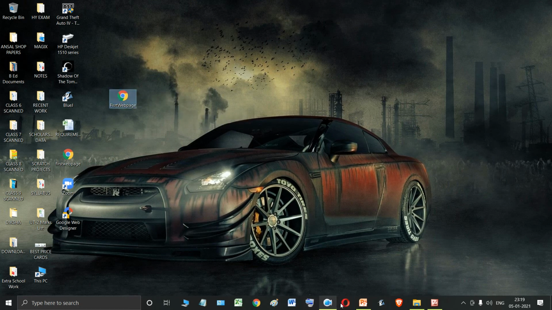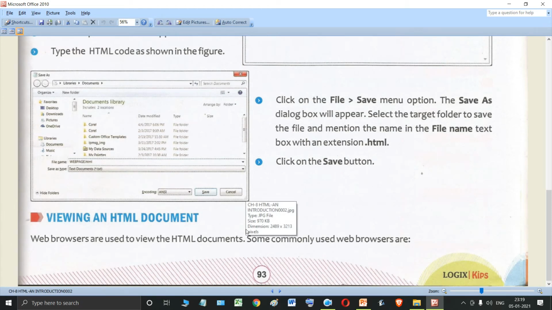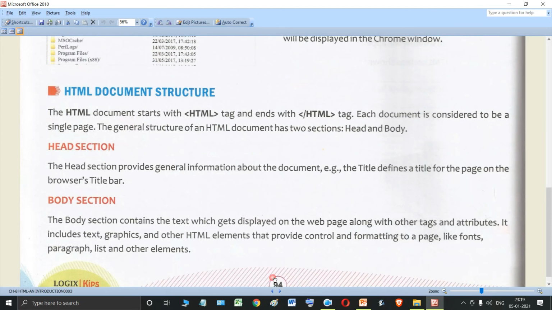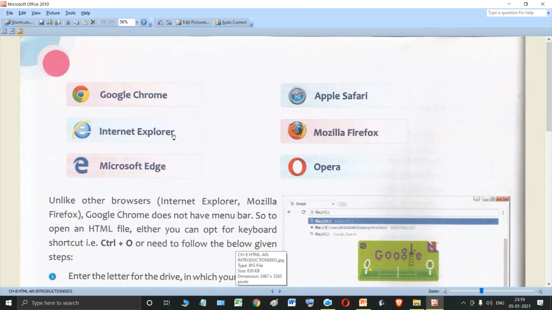So the next topic is how to view an HTML document. There are certain browsers that you can use. As you know, web browsers are the software that can understand and interpret the HTML language. There are a few examples of web browsers given over here, like Google Chrome, Internet Explorer, Microsoft Edge, Apple's Safari, Mozilla Firefox, and Opera.